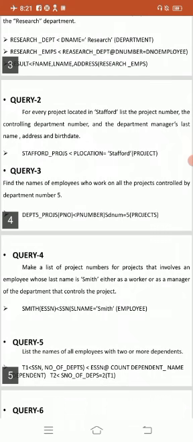And then query 3. Find the names of employees who work on all the projects controlled by department number 5.